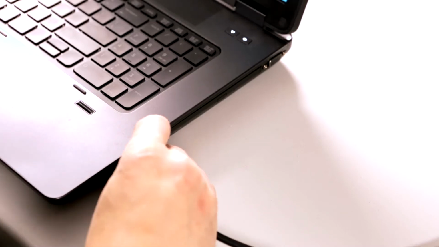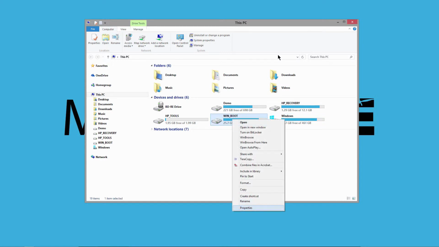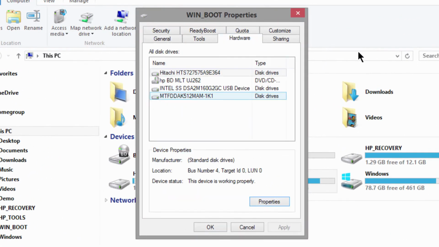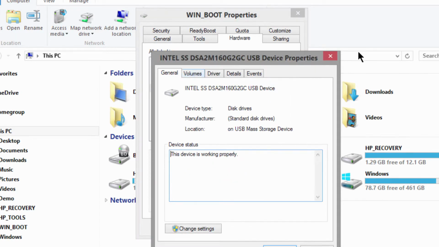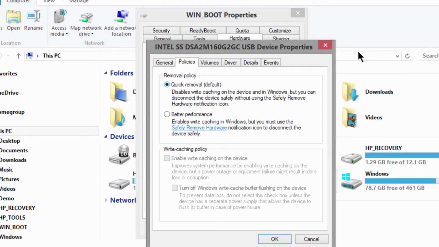But what about regular hard drives? You know, these hard drives that have a USB cable, preferably USB 3 for speed. Do they work the same way? Sure do, because it's USB. So watch this. I'll plug that in. It's going to open itself up right there, and there it is. And I'll click on Properties, and we'll go to Hardware, and that one, there it is, the USB device. Click on Properties, click on Change Settings, and go to Policies, and there we go, quick removal.